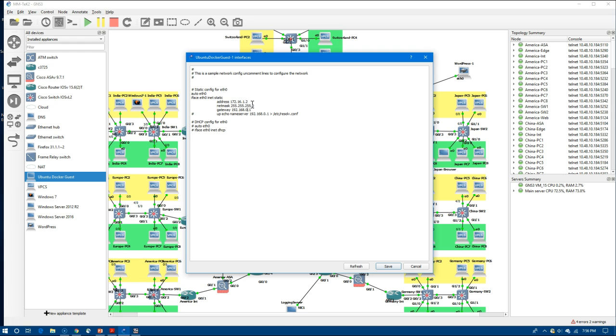1, 2. Well, we probably shouldn't set it to 1, 2, though, should we? We probably should set it to 1, 3.